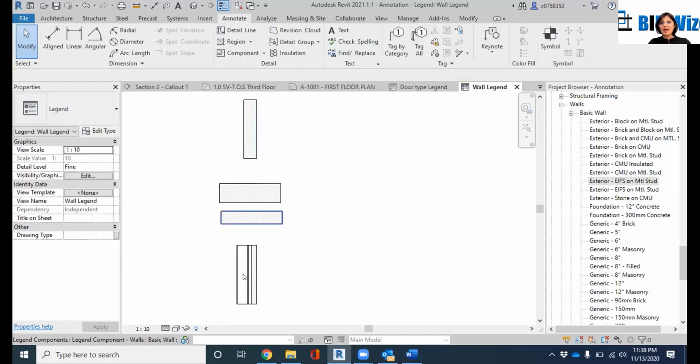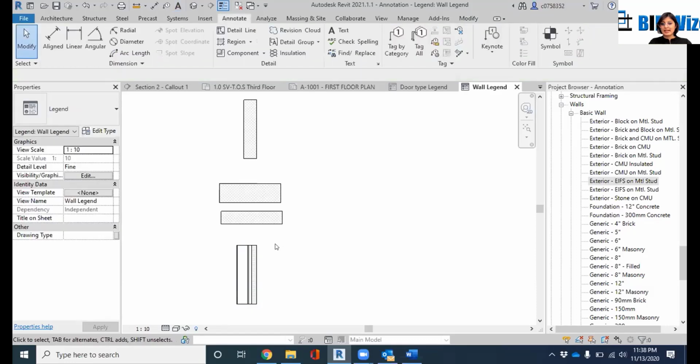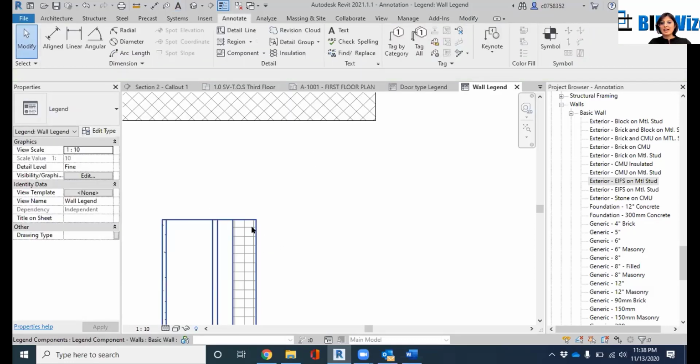Okay, and now I can detail it as much as I want. I can write the text and I can detail that this wall has a layer of this, and insulation, all of that, and I can create a legend.